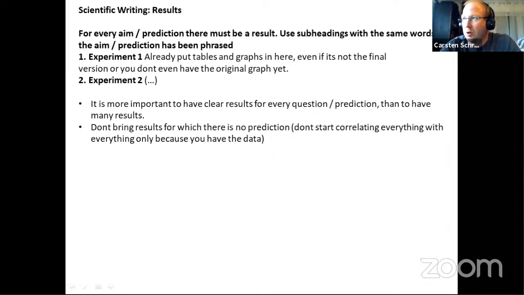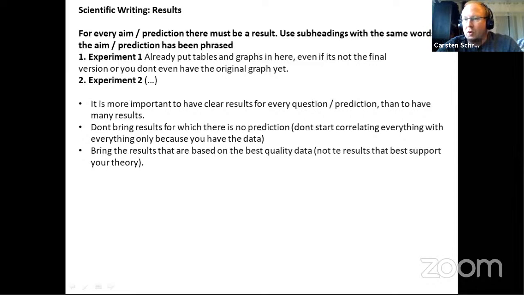You should have had your question from your research proposal, how you want to analyze the data, and then present these analyses giving clear answers to the questions you raised in the introduction, and not try to correlate everything with everything and see whether just by chance you find some interesting correlation you want to report. If you bring too many results, especially results that are not related to the questions you're asking in your study, then this is also rather confusing.